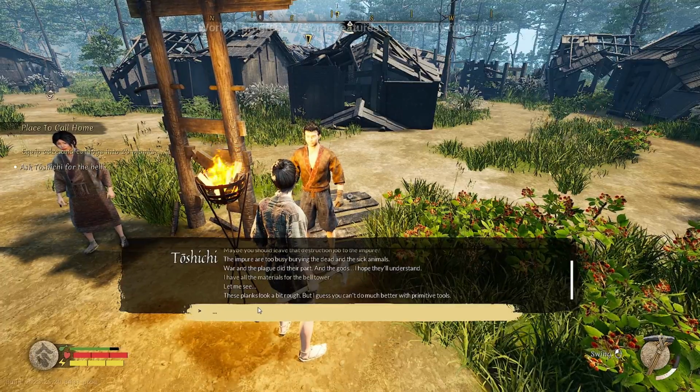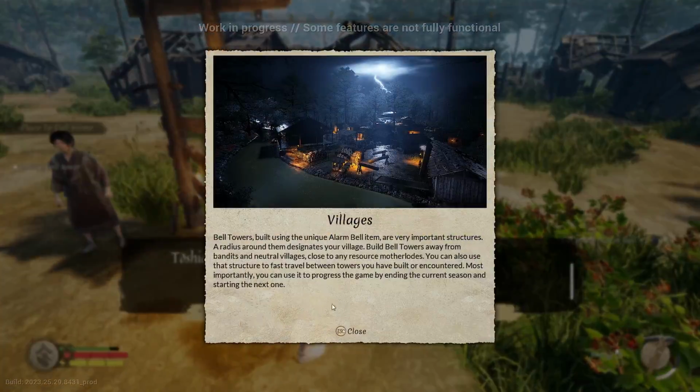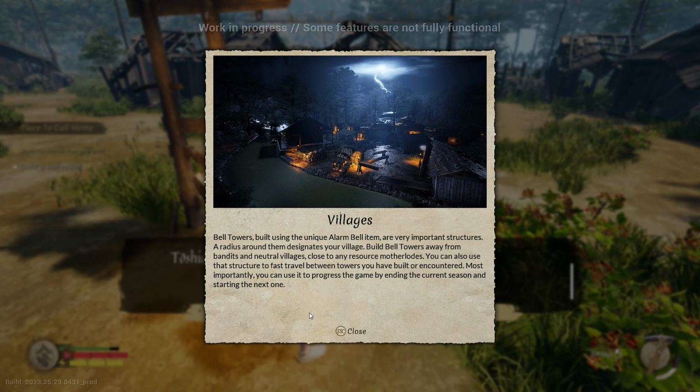Alright, I have the materials for the bell tower. These planks look a bit rough, but I guess you can't do much better with primitive tools. Villages, bell towers, built using the unique alarm bell item. Very important structures. A radius around them designate your village. Build bell towers away from bandits and neutral villages. Close to any resource, mother loads. Okay, there are mother loads, neat.